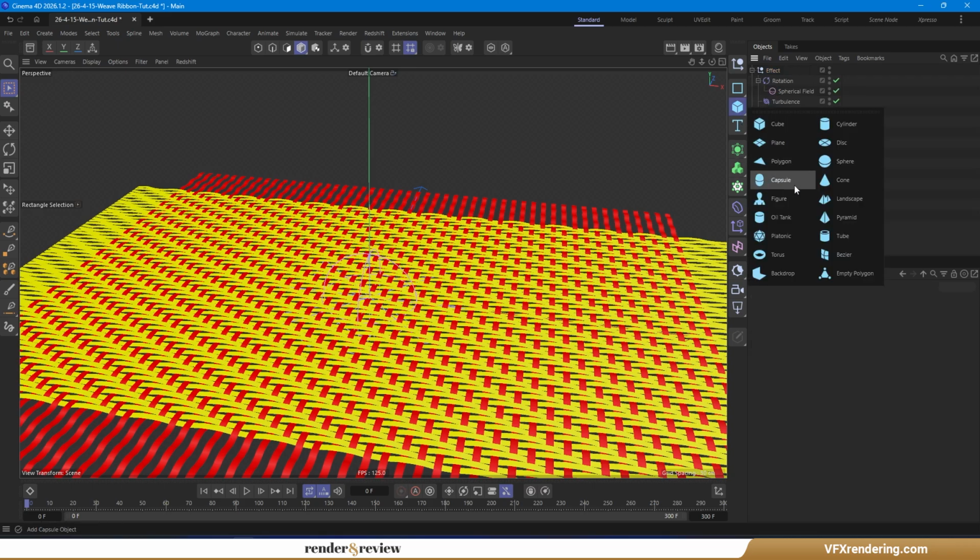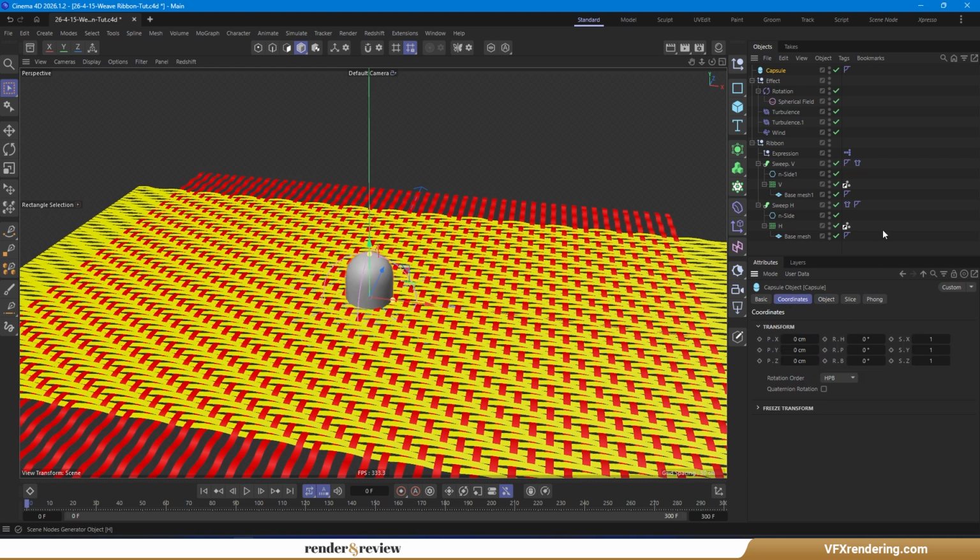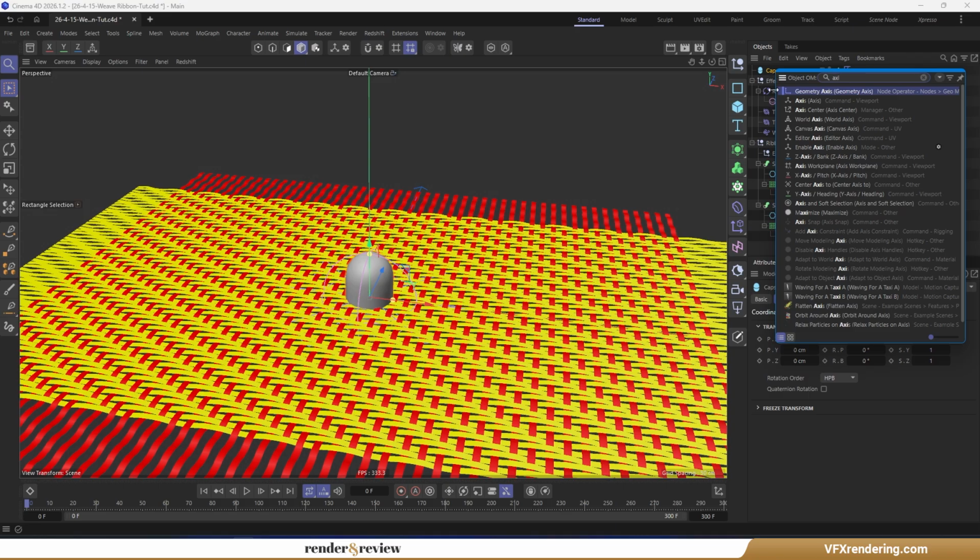From here, it's all about experimentation. Try adding collider objects, friction settings, or even swapping out the base mesh to see how it changes the behavior.